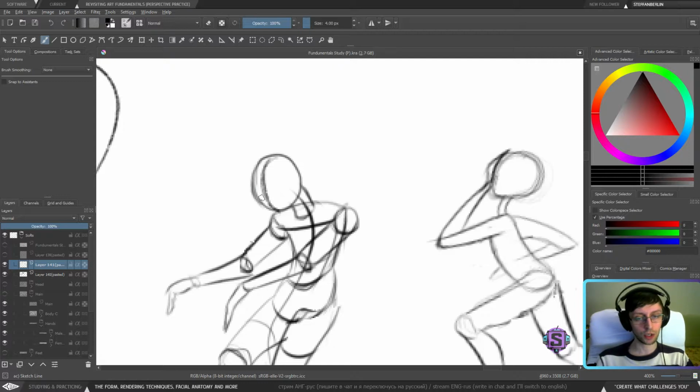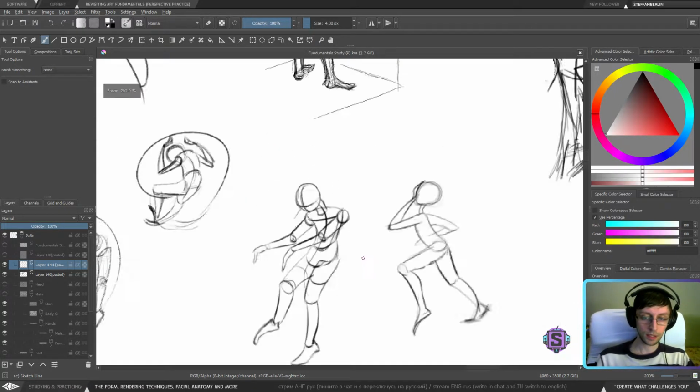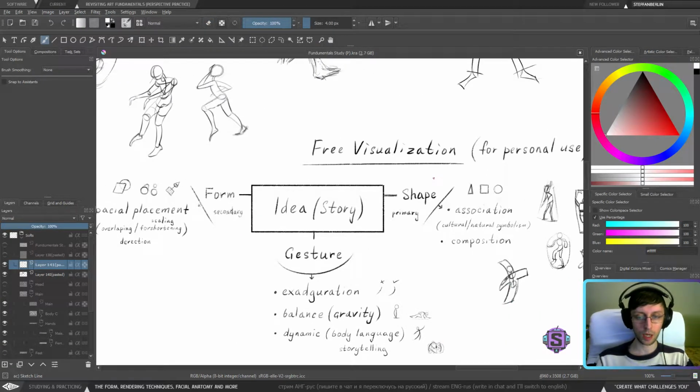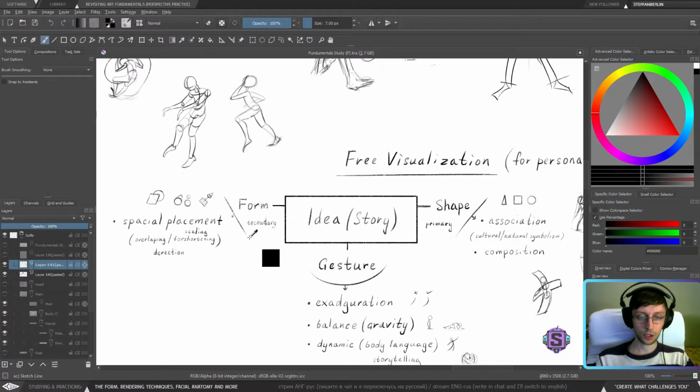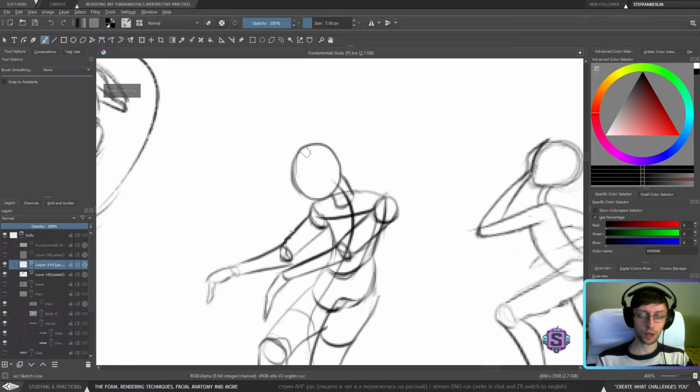Now I need to create an additional line in order to support this movement. And again, it's just too many lines that will now take over from the shape and add too much complexity to the form itself, which is not something that I need to do in this stage. Again, the whole point of the stage is to focus on the shape and make form just secondary. So because of this, I'm making a personal decision, instead of creating all those form lines, to just find a simple way to depict this separately. And now I know where exactly this head is looking at.